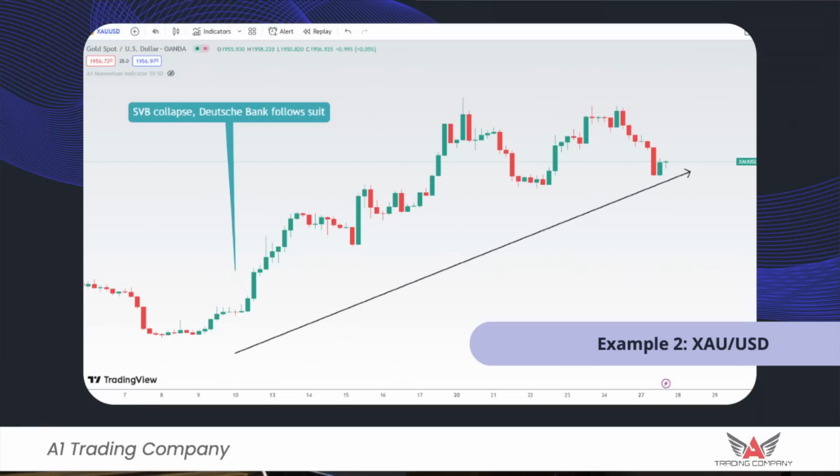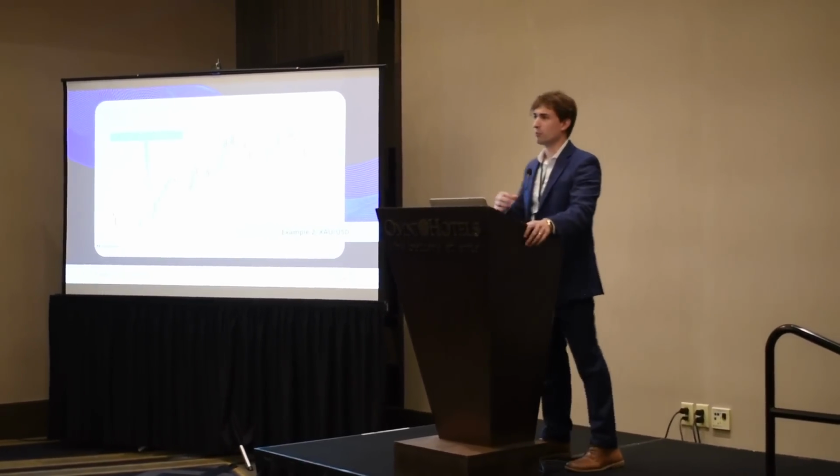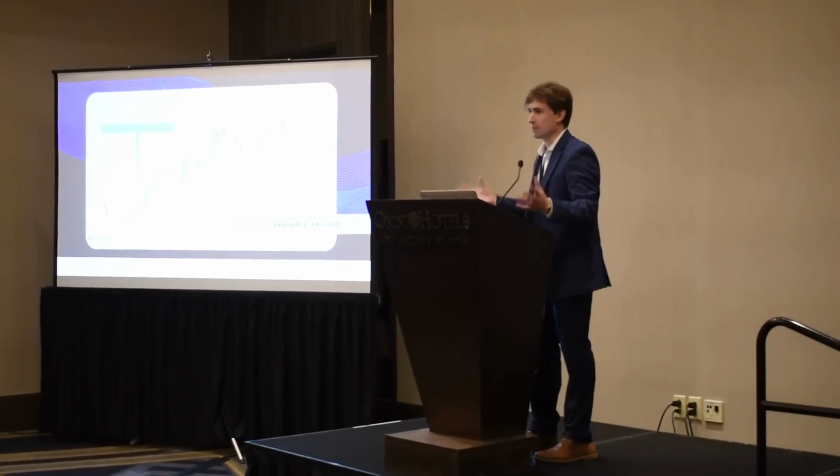We've got gold, for example. This is part of the SVB collapse that happened recently. Did anybody hear about that? We had the banks having some serious troubles, regional banks here in the United States, and with that fear, a lot of times when there's economic uncertainty, that drives the price of gold up. Think about it. People buy gold. When do they buy it? They buy it when they're concerned. They don't buy it when things are super optimistic.